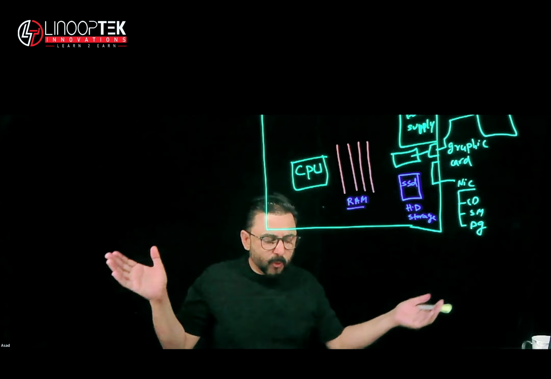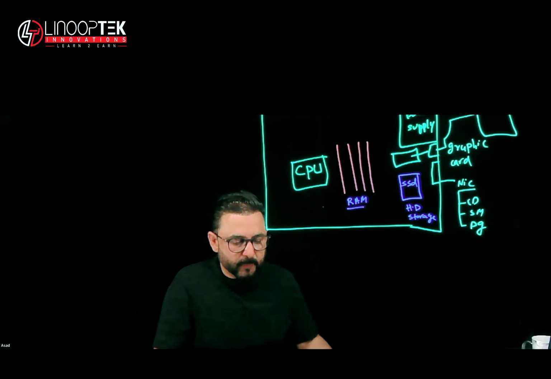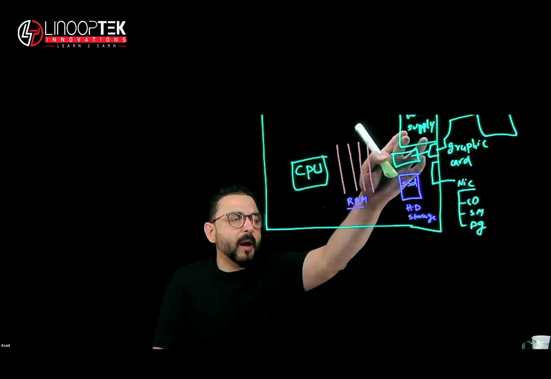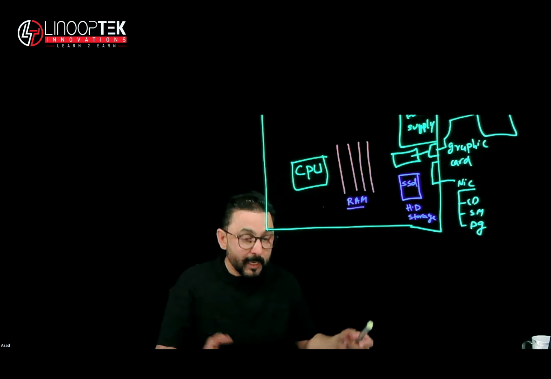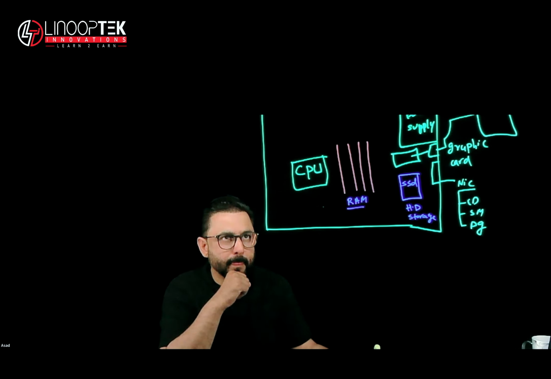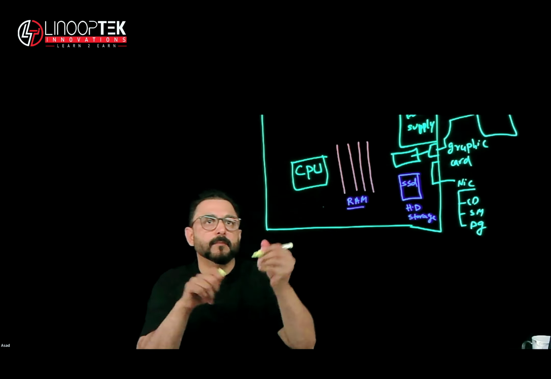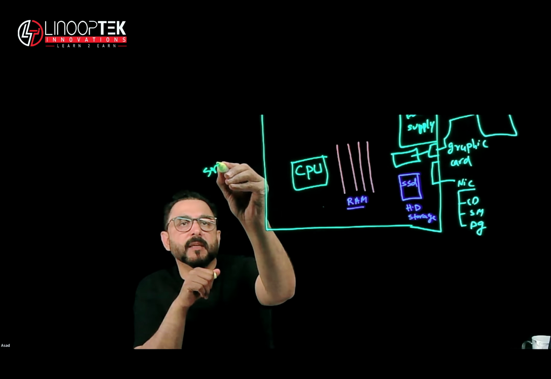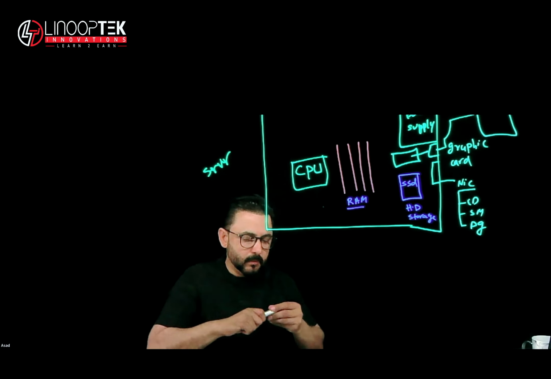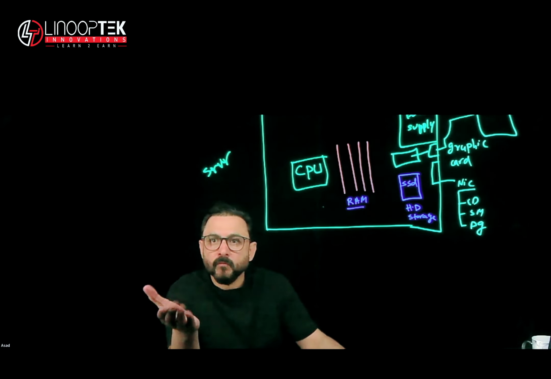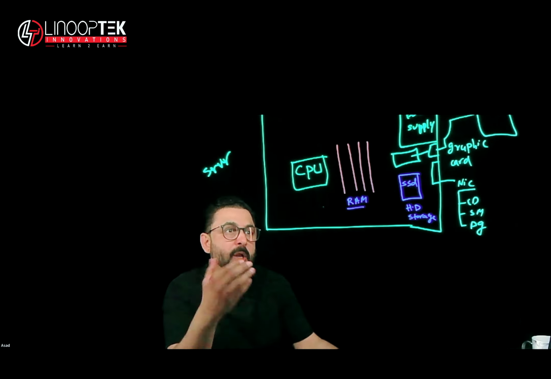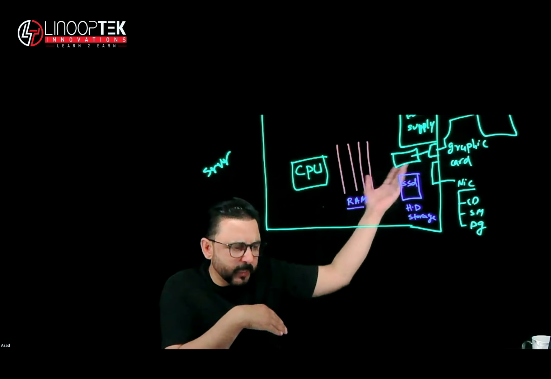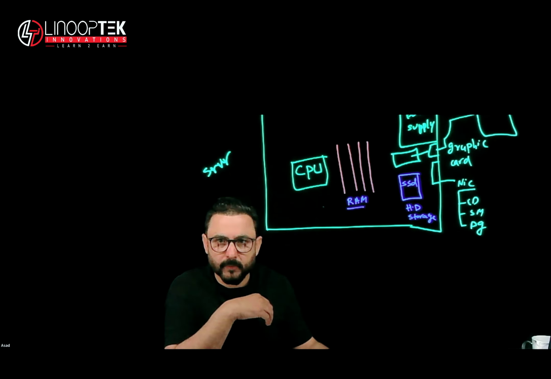Storage ports, yeah, I don't want to get too fancy, right? These people don't have a background. So this is power supply and RAM, CPU. Let's just say this is a server. Now, you went to Best Buy, or you went to the Dell website, and you got yourself a new server.